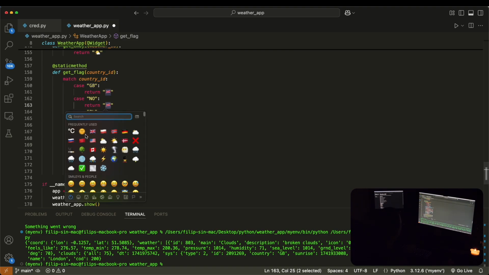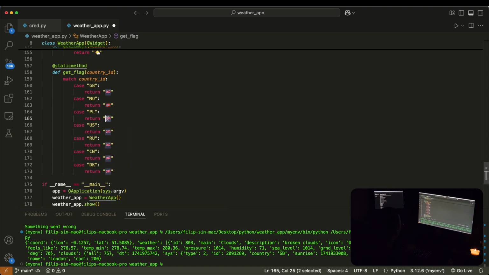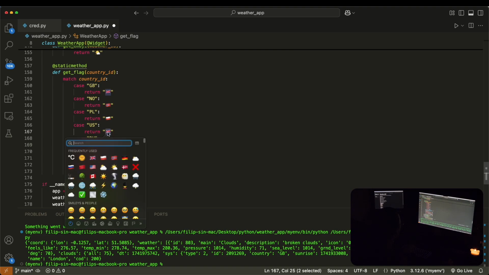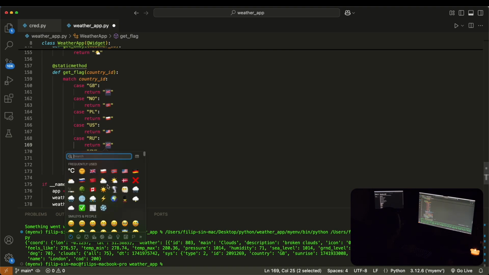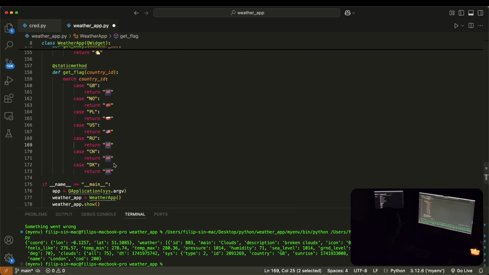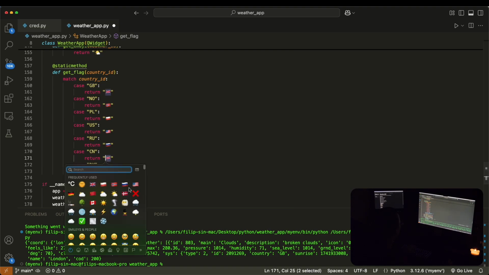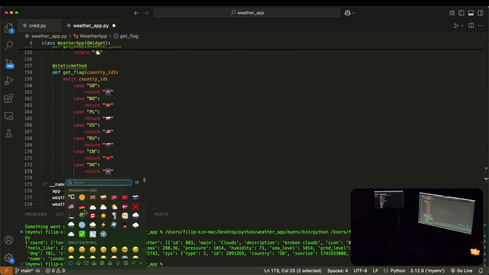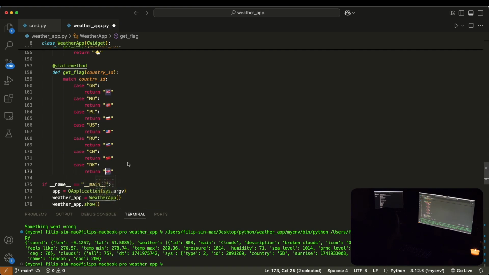Here, Norway. Here, there is Poland, US, Russia, China, and Denmark.